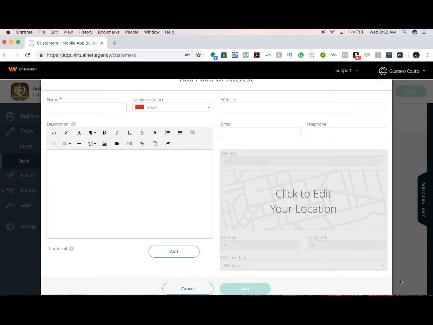I've had clients who have charged more for more fields. So other than just maybe the name and the website, or the name and the address, they maybe charge an additional premium to get the website, the email, the telephone, and maybe something in the description field. With that being said, I'm going to add my taco shop right now. We're going to use Don Carlos as an example. Let's make sure our spelling's all correct here. It's going to stay under my category of food.